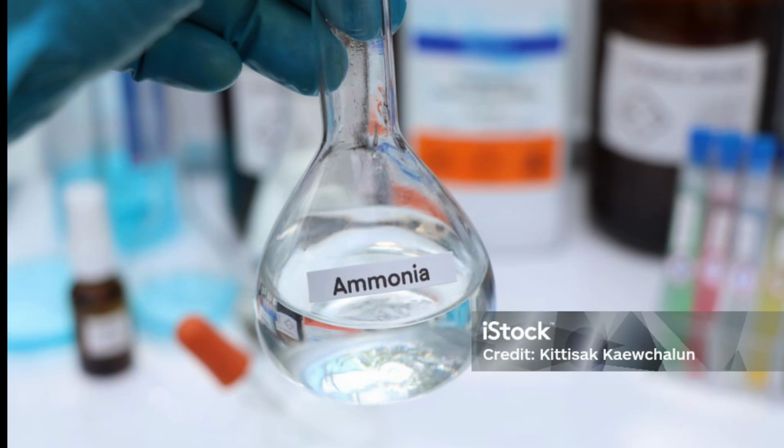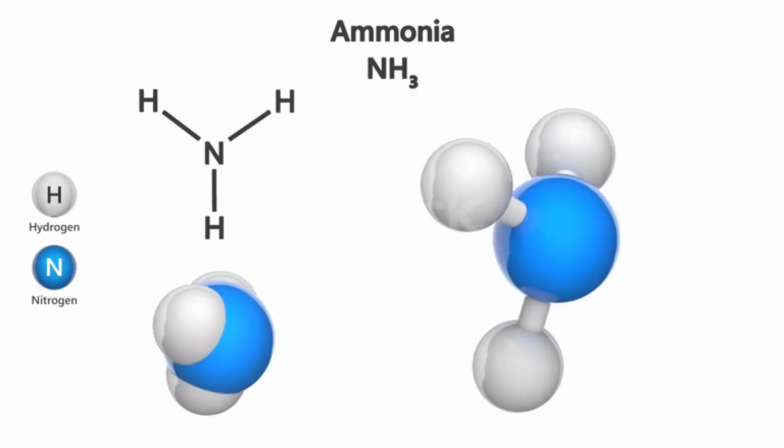Right. When you bring ammonia gas near concentrated hydrochloric acid, you see those characteristic white fumes. Those white fumes are actually tiny crystals of ammonium chloride forming from the reaction of the ammonia gas and the hydrogen chloride gas that's coming off of the acid. Interesting. So that's a good example of ammonia's basic nature because it's neutralizing that acid.